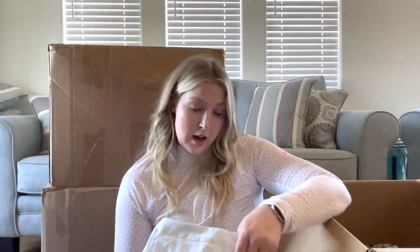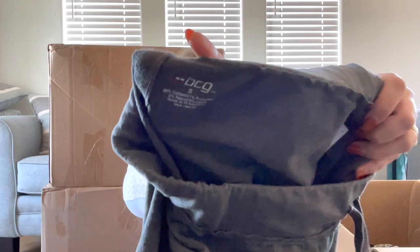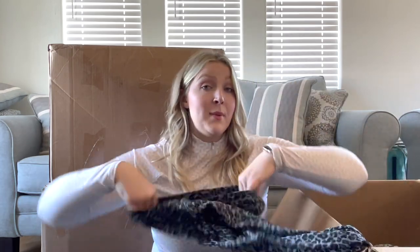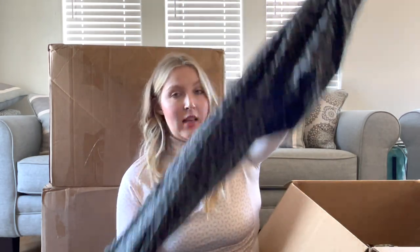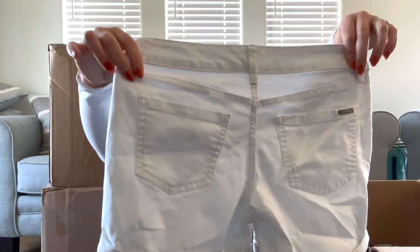Time and Tru, you know what to do. We have another Worthington, and again, the condition feels not so good. BCG, size small, kind of loungewear, sweatpants, actually some high rise. I haven't heard that brand before, so we're gonna look that one up too. Anna, petite small, fun leggings, nice print, just your basic legging style. The Limited medium easy shorts, kind of the roll up pair, size 2. I'm putting a lot of stuff right here because I'm just undecided on what I want to do with them.